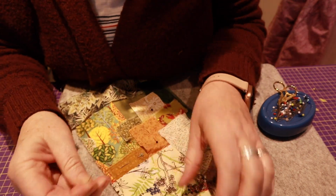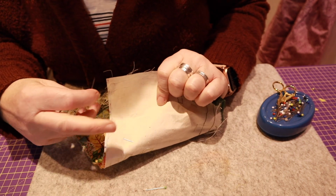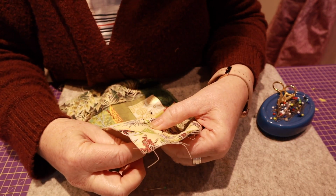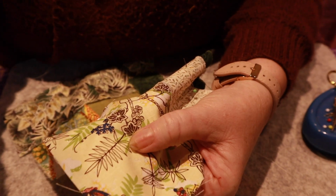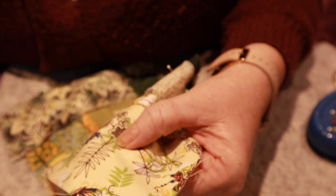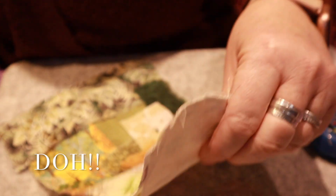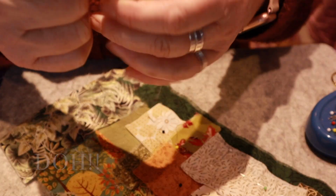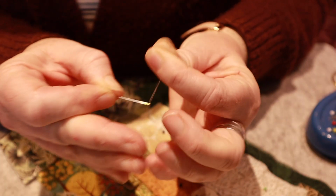Okay, so I've got my thread, so I'm putting it through... I'm putting it through nothing because I haven't done my needle. This eye is so small.